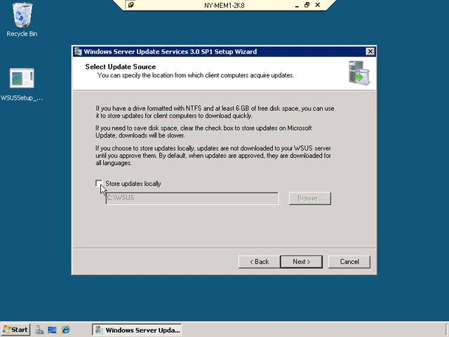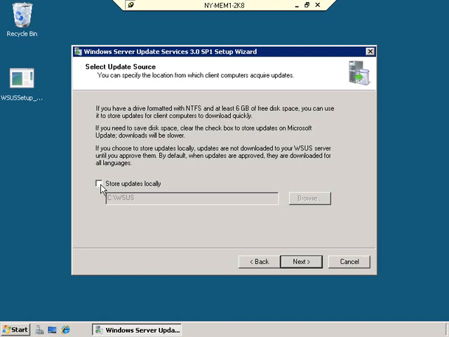Now, an example where this would be real typical might be not just because you don't have enough disk space, but one other real typical scenario would be if you have a remote office, or maybe you have a lot of remote offices, and the clients have to go across a slow WAN link to get to your WSUS server.